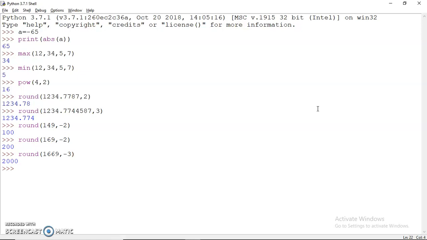Okay, so this is how you can work around with the basic inbuilt functions. The basic functions are executed just by writing their names and passing arguments. I hope that you're already familiar with the concept of arguments that you must have studied in C, C++. So here this max function is taking 4 arguments and is returning the maximum out of those 4 arguments. Similarly, this round function takes 2 arguments. You can work around it with a single argument also. So if you write here 134.56, then obviously it will return 135. So you're not mentioning any decimal point.